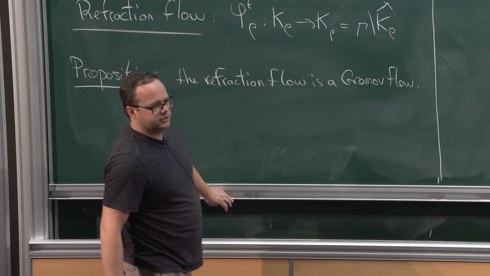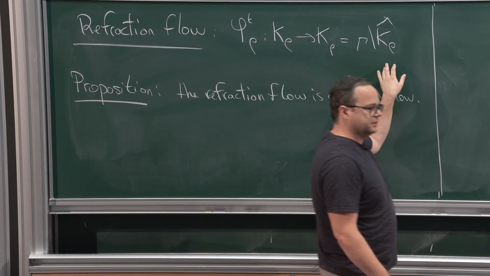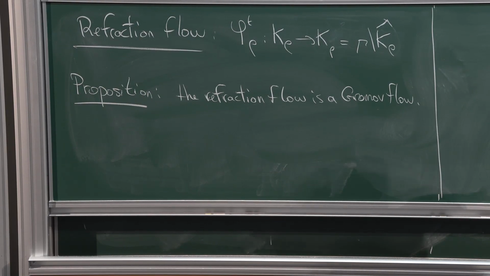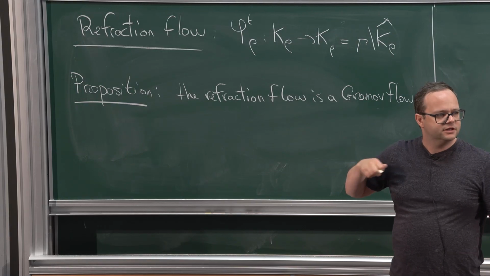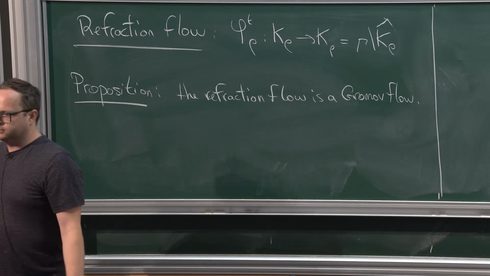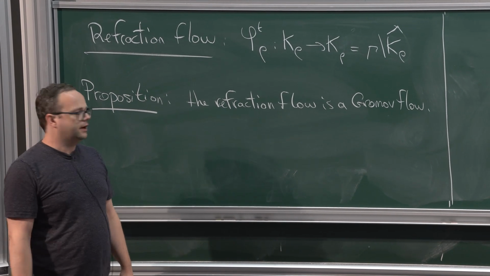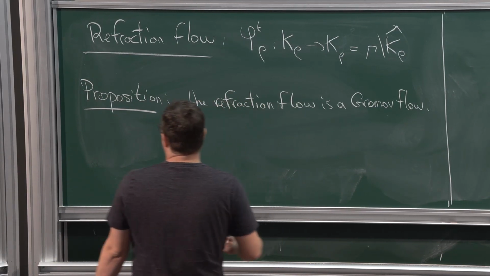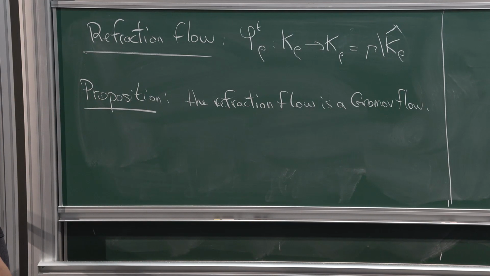Right, and Gromov flows were defined in terms of having in the cover, so in here that would be in the K rho hat, that the flow lines would have limits when t goes to plus and minus infinity, and that these would give a homeomorphism between the orbit space of the flow on K rho hat and distinct pairs in the boundary of gamma. And this homeomorphism will be quite natural given this description.